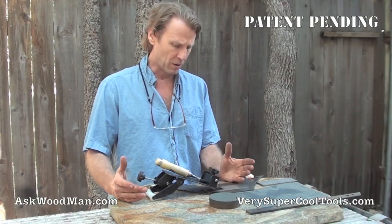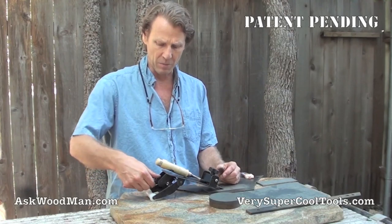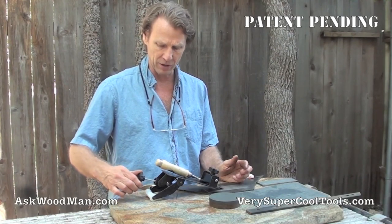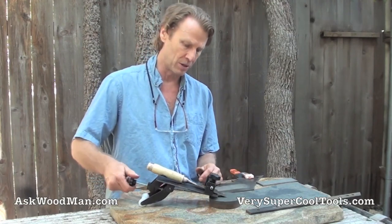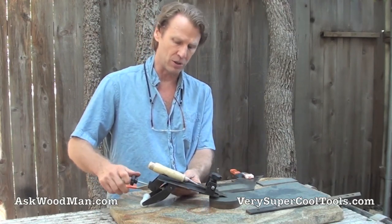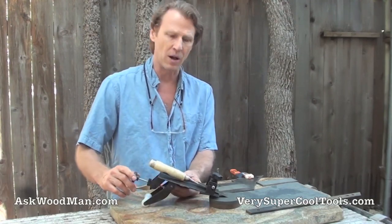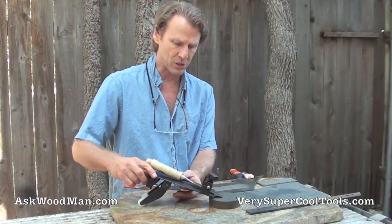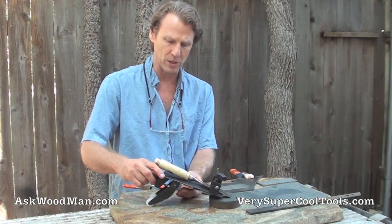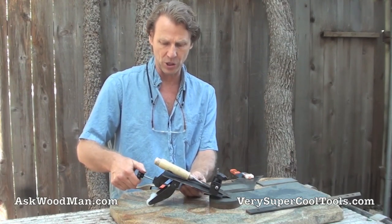The real revolutionary thing about this jig is the way it allows you to make micro-adjustments on the bevel angle, or be able to jump from stone to stone depending on what you already own. If you don't even own stones, you could just use sandpaper right on a concrete floor — self-adhesive sandpaper on a concrete floor — to put an edge on tools, because you'll be able to pass your work back and forth over your abrasive media in such a controlled manner and then make micro-adjustments.